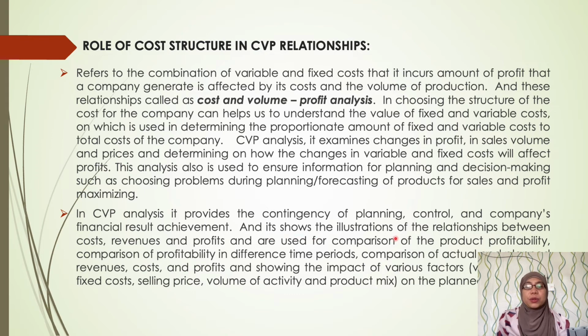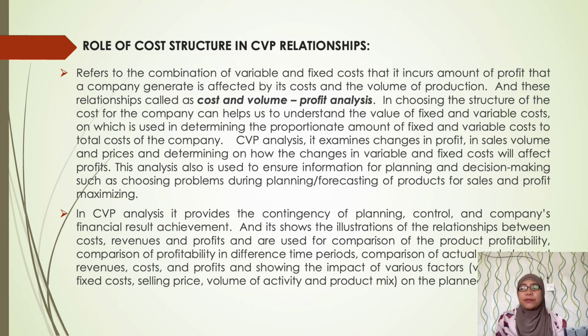It shows the illustrations of the relationship between costs, revenues, and profits, and is used for comparison of the actual profitability, comparison of profitability in different time periods, comparison of actual revenues, costs, and profits, and showing the impact of various factors, variable costs, fixed costs, selling price, volume of activity, and product mix on the plant size.